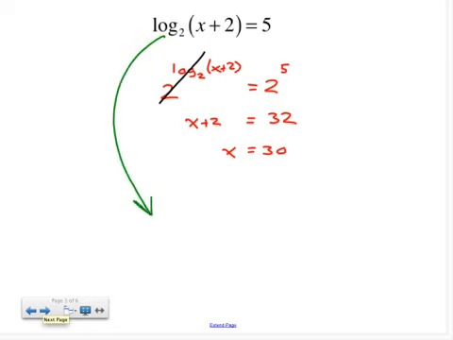Kind of gets you away from this verb exponentiate, but really that's what you are doing. But if you rewrote this log 2 of x plus 2 equals 5 equation in exponential notation, it would be 2 to the 5th equals x plus 2. And that's just using basically what a logarithm means. It means 2 to this power equals this. All right, but really you're using this verb called exponentiating.